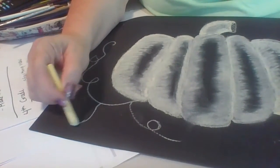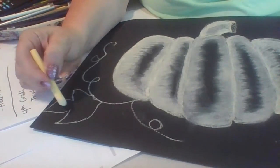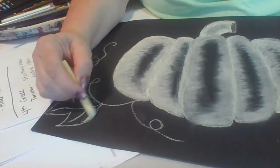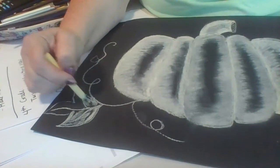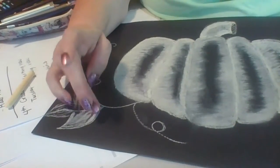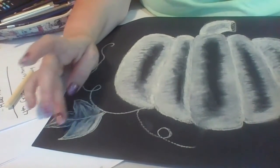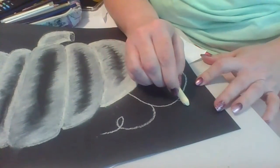Then we want to choose a couple places to put some leaves. We'll do something kind of like that, and go ahead and put the veins in. Then fill this in, but don't go outside the lines, and don't fill it in solid, because we want it to have a lightness to it. Then we use our finger on here, staying within the lines. That makes it look like it's got a little bit of texture, maybe it's brown and crackly there or something like that. And I think for composition, we need one over here as well.